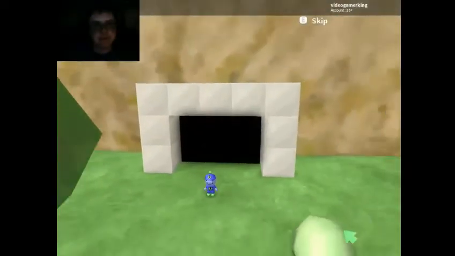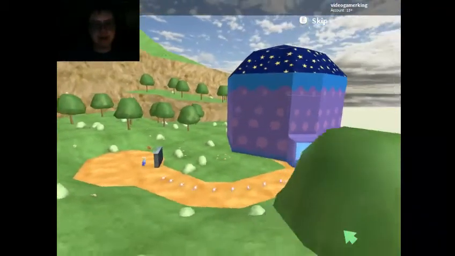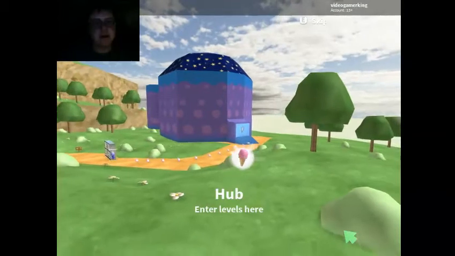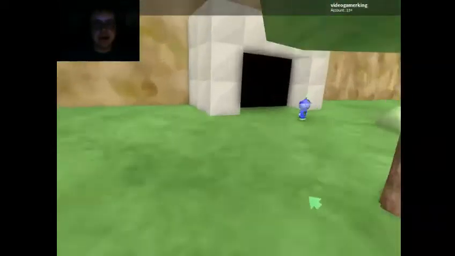Finally. Took us almost 9 minutes to do it. Any day now. Welcome to... I said welcome to... The Hub. Enter levels here. And look at that, there's already an ice cream floating in midair.